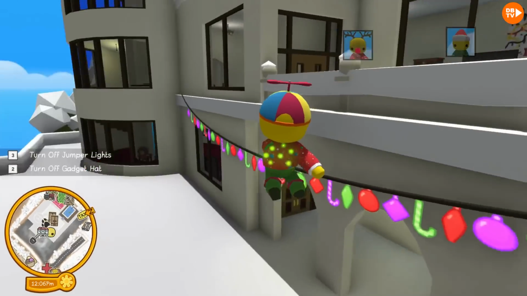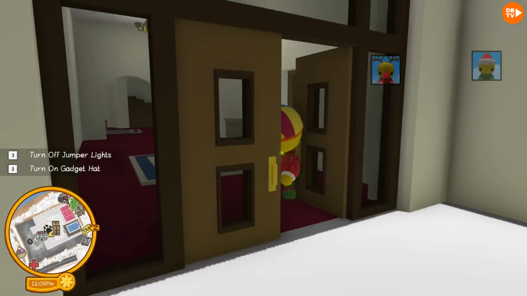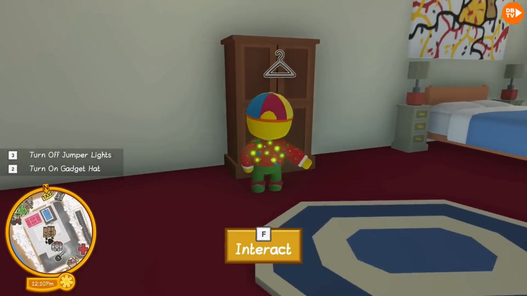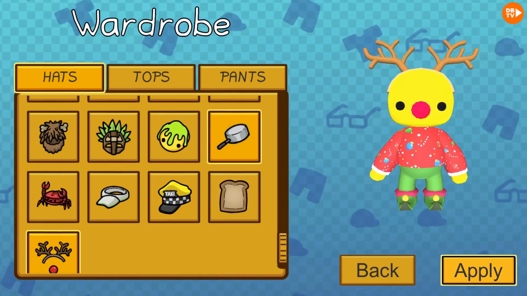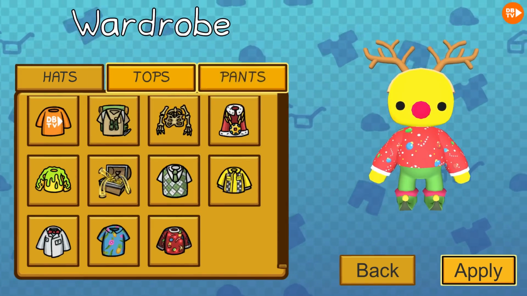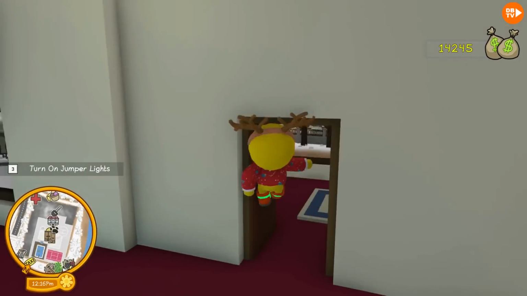Oh! Hold on, I have a feeling I might wear my moon boots. Because I have them. Hold on, reindeer. Hold on, hat. There it is! It's ours! Hold on, I'm gonna go and wear my moon boots so I can jump high.